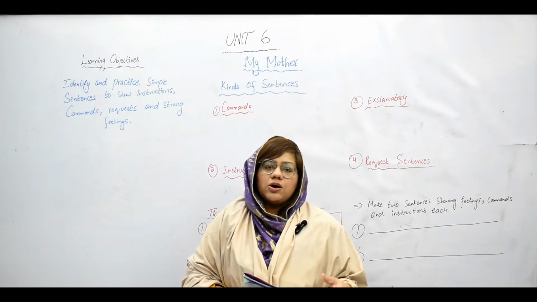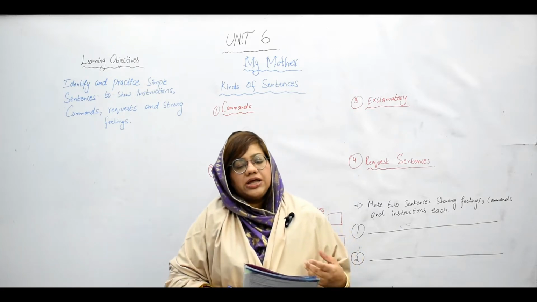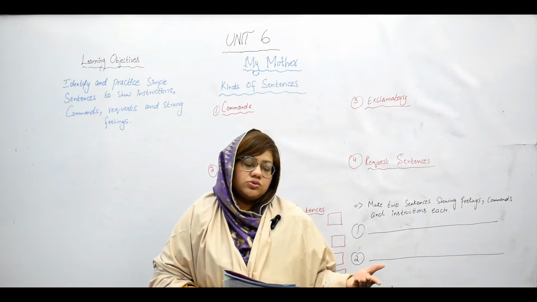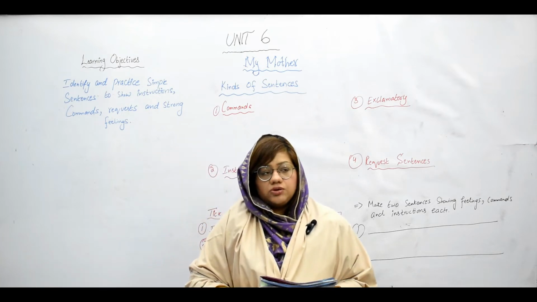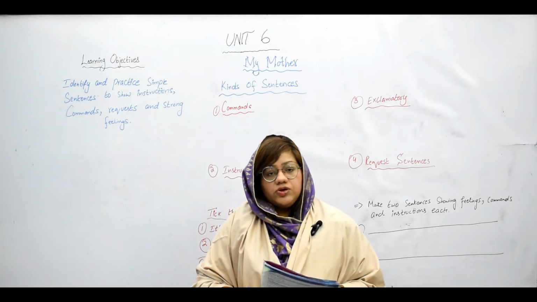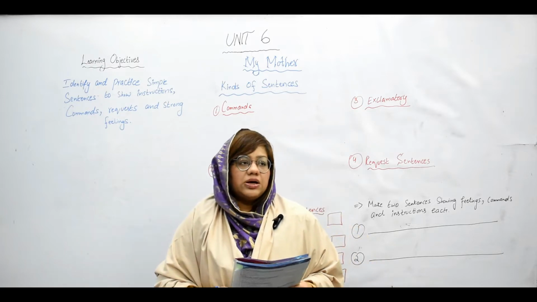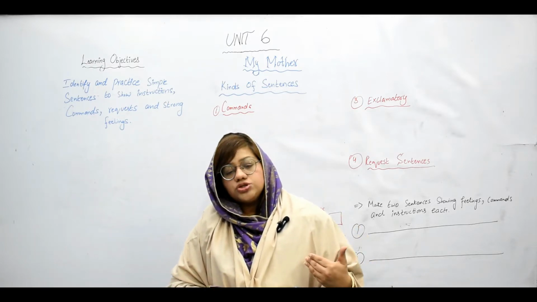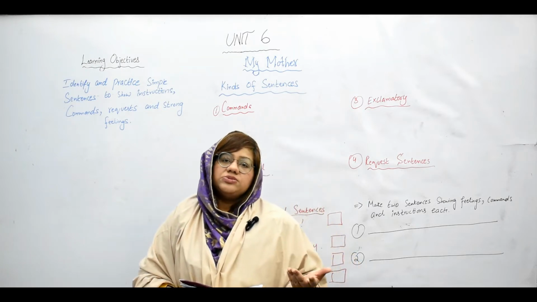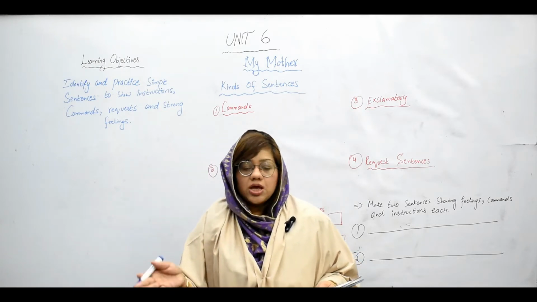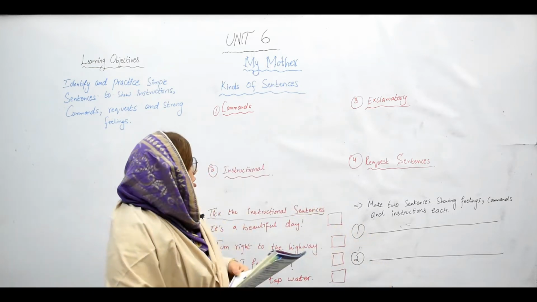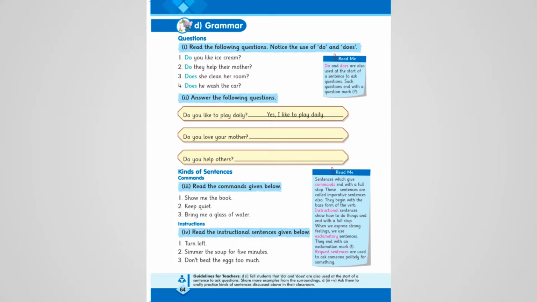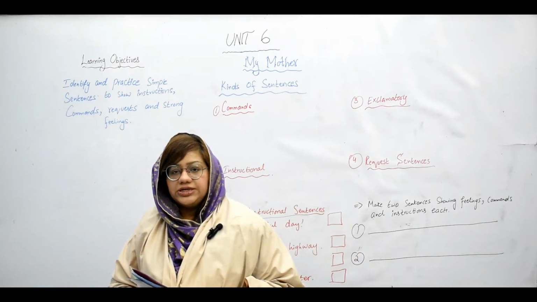Students, in our daily life, we use many kinds of sentences to communicate with others. Some sentences give instructions. We are going to instruct someone. We are appealing to someone. In some sentences, we are expressing our emotions to others. And in some sentences, we instruct others in what way we are going to deal with this. So let's start. Here you can see the command sentences, instructional, exclamatory, and request sentences.